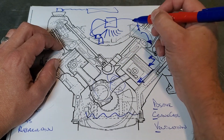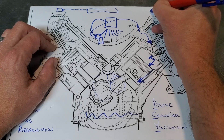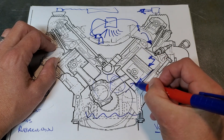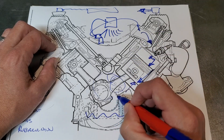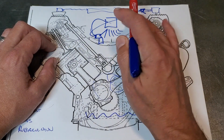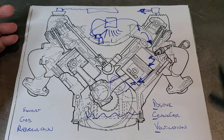Some engines that are higher on power and compression will have an actual electric pump that will evacuate those gases. That actually increases performance because you have no back pressure against the piston - this pressure is building up and the piston is trying to come down. You can actually relieve a lot of stress that way. So I'm optimistic that just this plumbing alone will solve a lot of the problems I was having, because that number seven plug was fouled and everything. Let's see what happens.